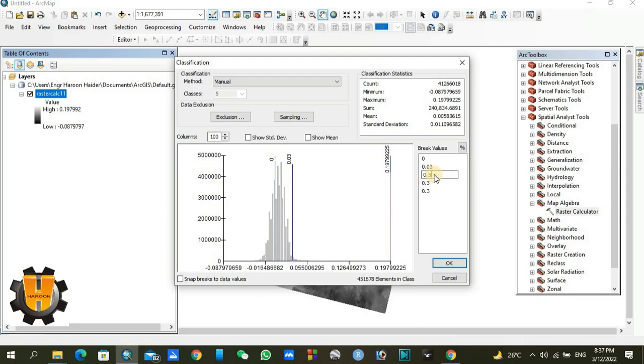Okay, 0.03, 0.5 and greater than 0.5. You can see 0.51, let's see, and click on OK.